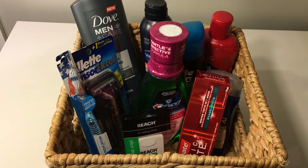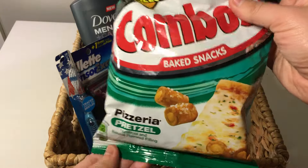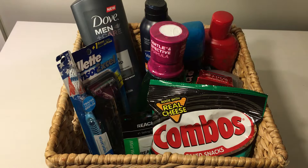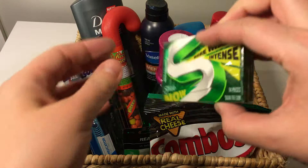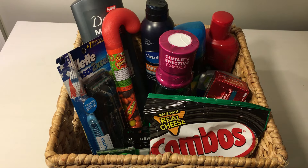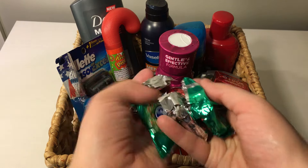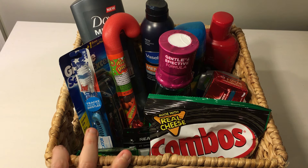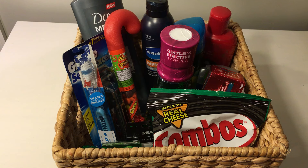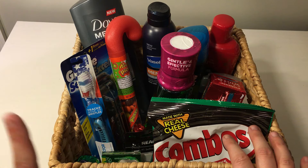Those are not necessary — none of these things are entirely necessary, but I feel like those are a little additive and less men's specific. And then I would just say throw in some snacks because everyone loves snacks. So I'm doing my pizza combos, little Reese's Pieces candy cane, some gum, and then you can throw in like a handful of peppermint patty candies or other Reese's or Snickers — whatever his favorite candy is. And then I would complete this basket, wrap it in shrink wrap and tie a bow around that, then give the gift just like that.